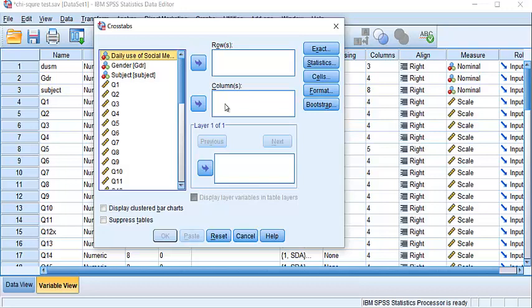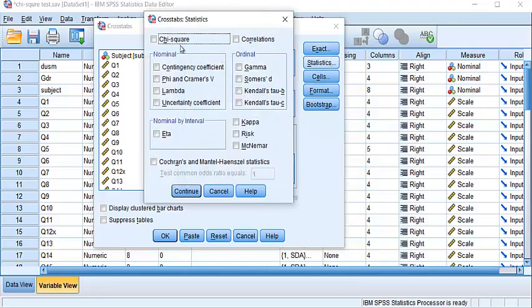However, some statisticians believe that rows should include the x variable and the columns must contain the y variable. In this case, for example, we can understand that it is not the daily use of social media which is going to affect gender, rather we can expect the otherwise. So gender will go in rows as the x variable, and daily use of social media will go into columns as the dependent variable, onto which we are looking for some effect of gender.